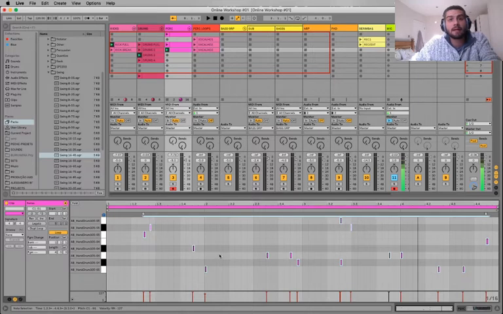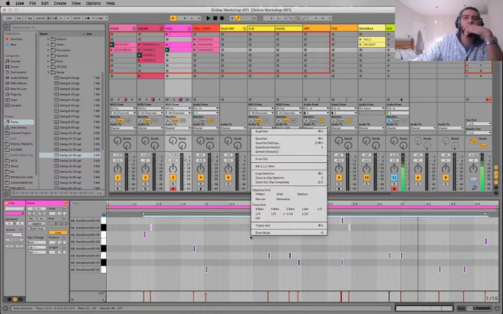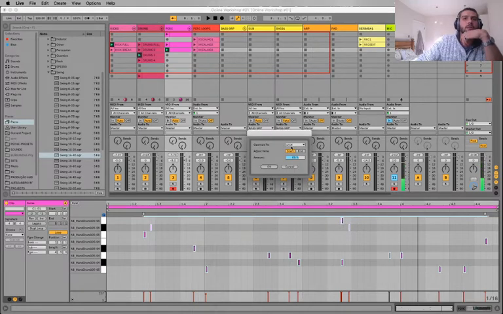I don't want that because that's going to take away all my groove. What I want is to draw my quantized settings. So we're using the 1/16 grid, and what this does is basically we can tell it to quantize only a certain percentage.